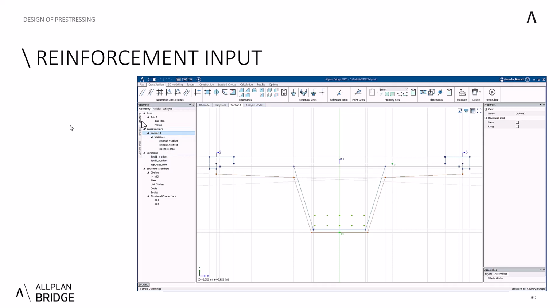The input of a reinforcement set is done in the tabs Structure and Cross-section.